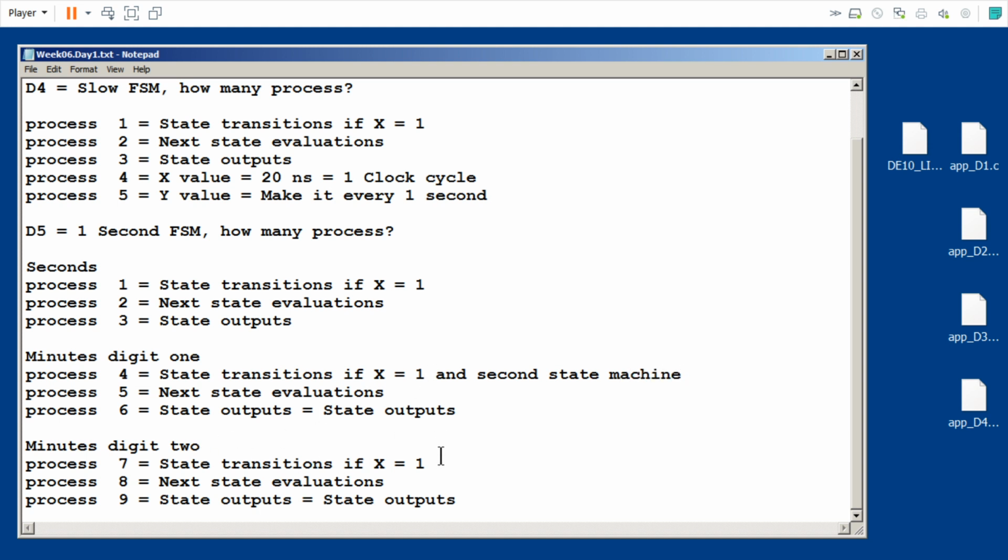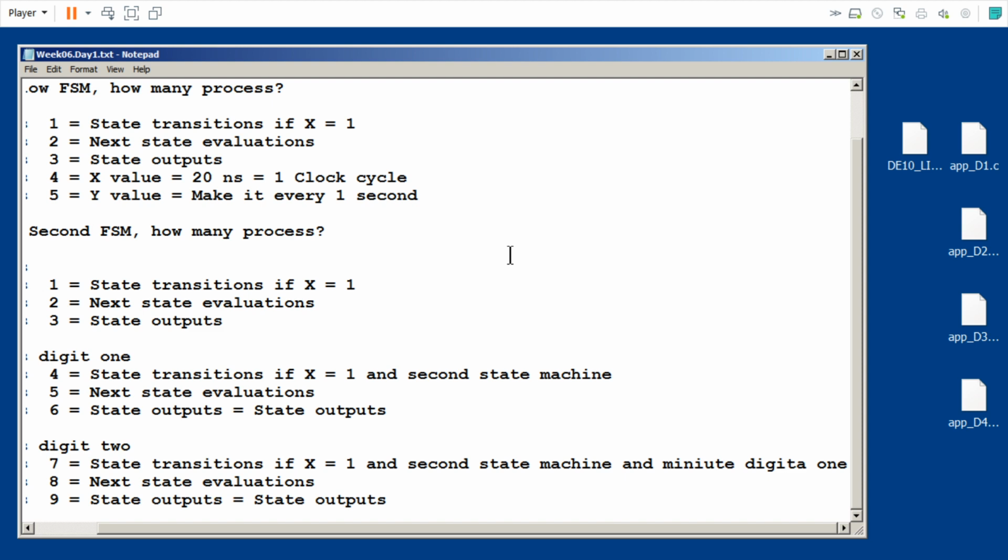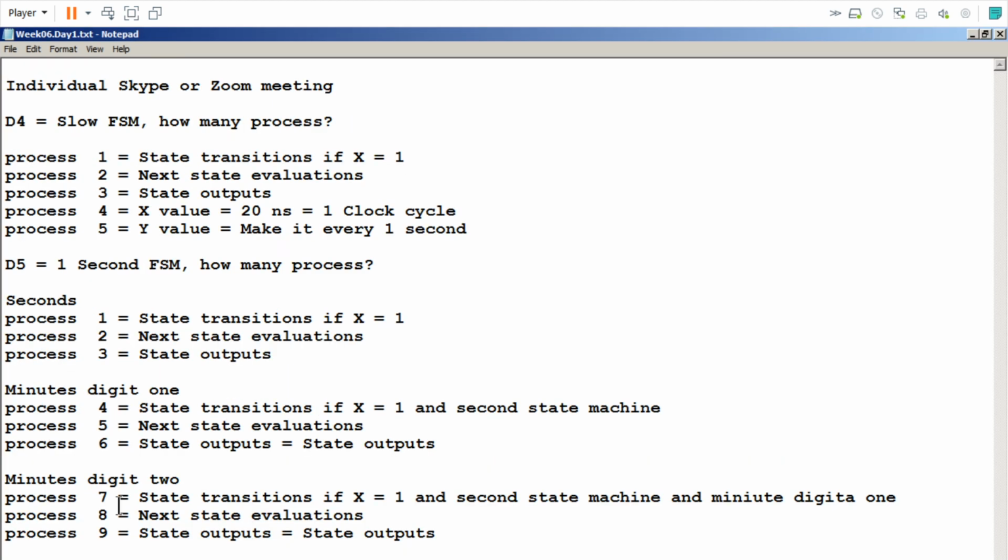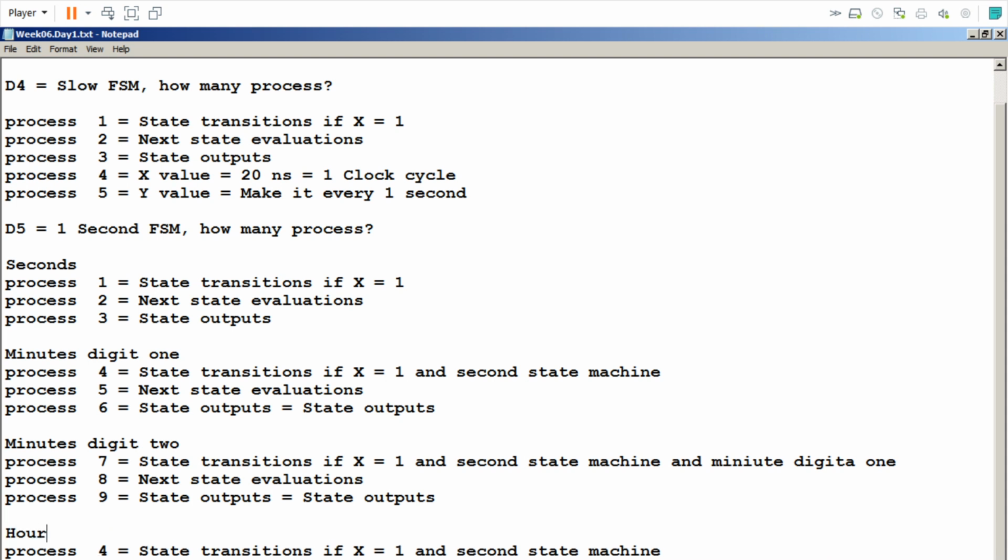And the minute digit 2 do this. Right? And then you need one more set for the hour. Okay? The X could be a counter, or it could be logic from a counter. If you look at D3 lecture, when we talk about counters, you can have the counter itself, you can have outputs based on the counter, or you can have logic output based on the counter. So the counter is always multiple bits, but the output logic based on the counter doesn't have to be multiple bit, it can be just one bit.